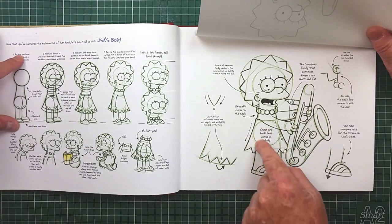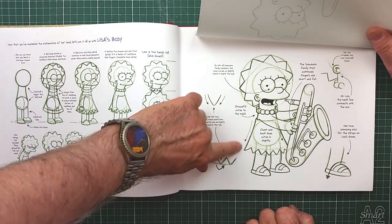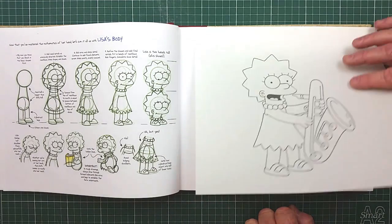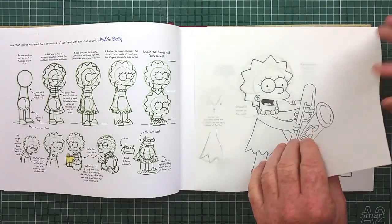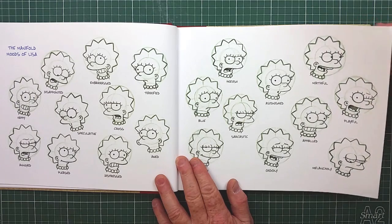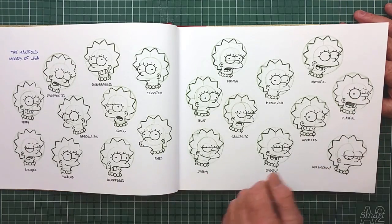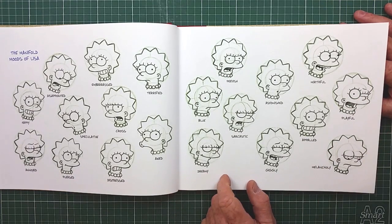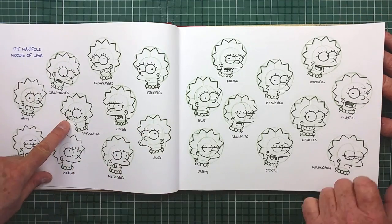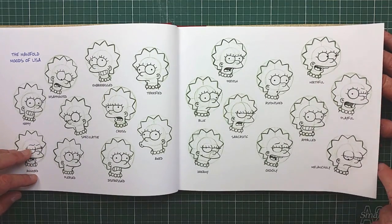Again, sound construction methods from simple shapes. Even sometimes to the level of curves and the direction of your pencil lines are helpful too. Here are all the shapes of the head in different directions and expressions. As Fran said before, most of these expressions are just for Lisa. Peculiar expressions that are worked out for Lisa Simpson. Yeah. Playful.